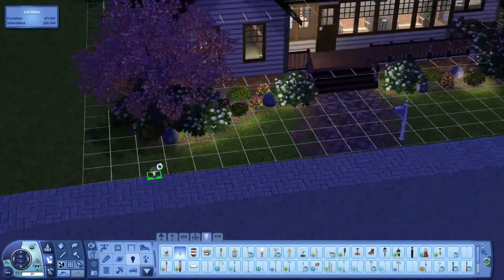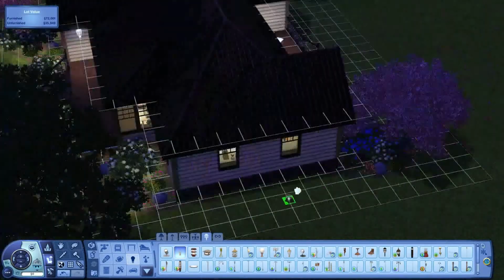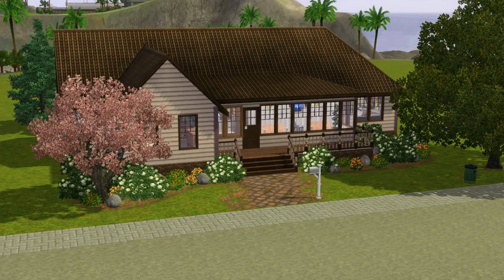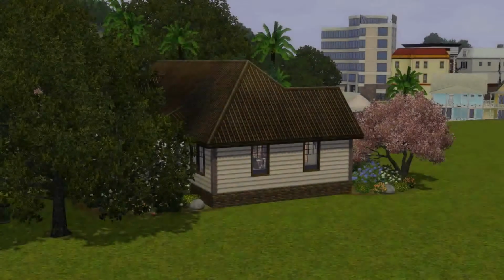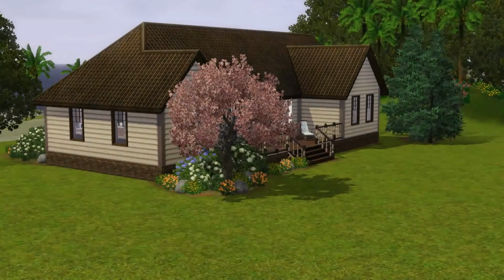In my usual lighting of the exterior, I like to stick lights in my landscaping somewhere just to help light it up, since the lights don't go from the ground floor to the first floor. They don't continue, so that just helps get lighting everywhere else. And now we're in the screenshots. This is kind of a short build.